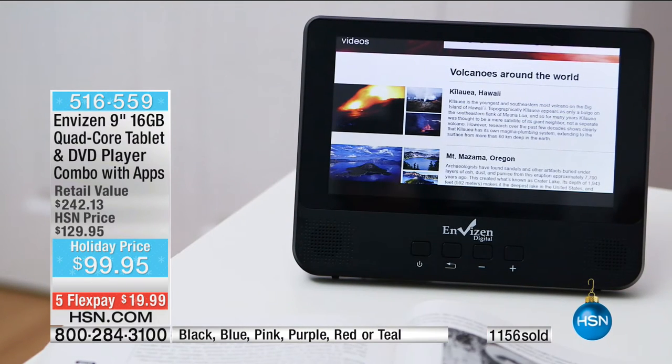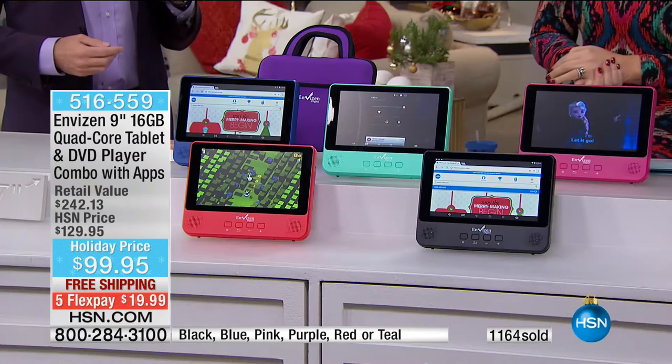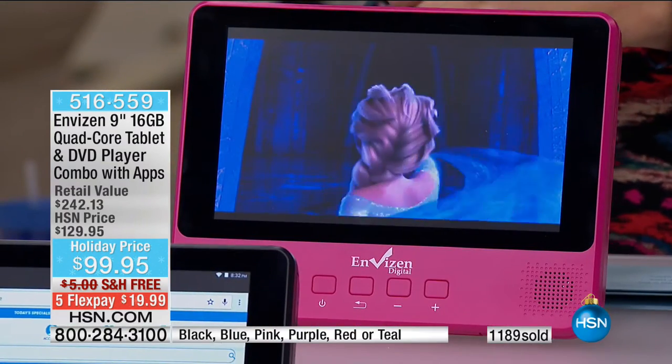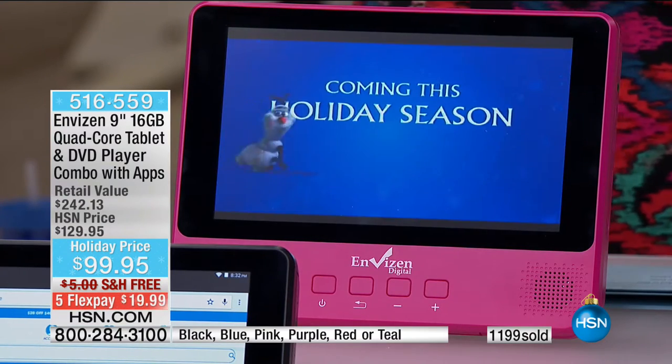This could be for a 6-year-old. This could be for an 86-year-old. This is for everybody. The fact that it stands up, I love that. Most tablets, let's admit it, we're having to hold it. It takes two hands. This, you can sit up. You can use it like a little tablet, but on top of that, it is a DVD player, all built in. I didn't even know they made such a thing.